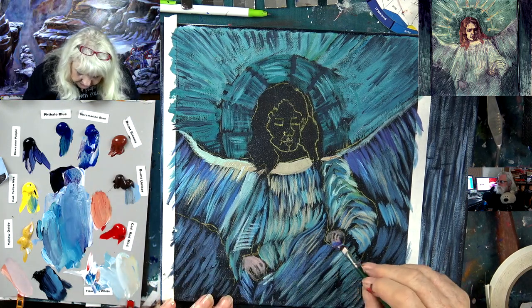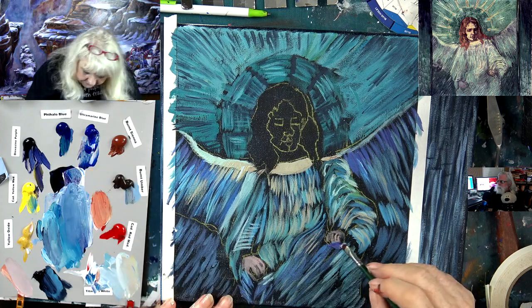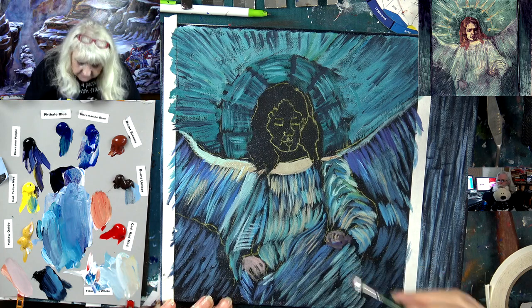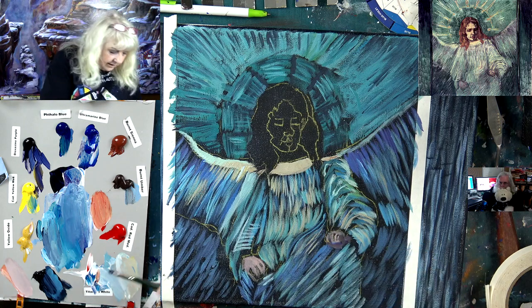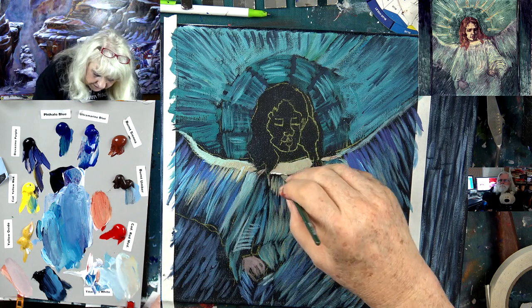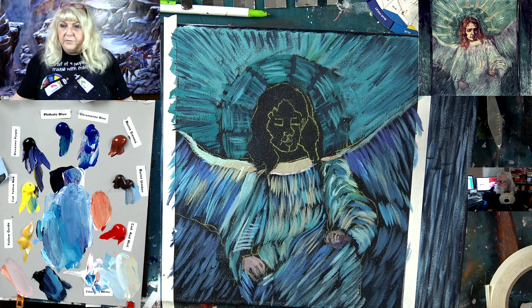I did it bigger because, let's put a little yellow in that. Purple, yellow, gray is purple. You guys remember that, right? There, underneath his hand like that. All right, so there's kind of indicating a hand there, and then I'll lighten that up in a minute, but this is good enough for now, right? And then we've got a little bit of white here. You're just blocking it in. Getting first layers. Yeah, all right, so there you go.